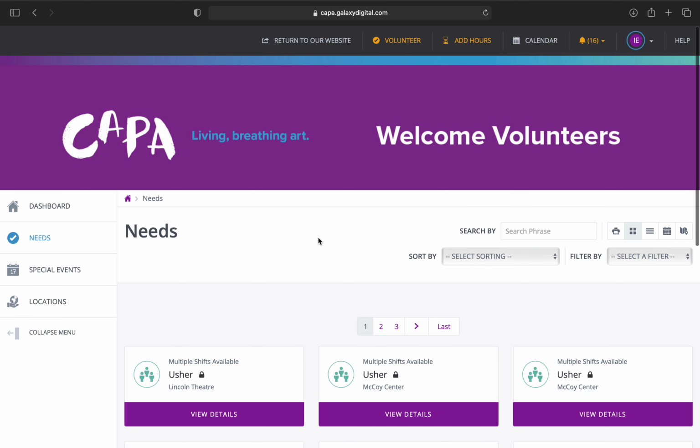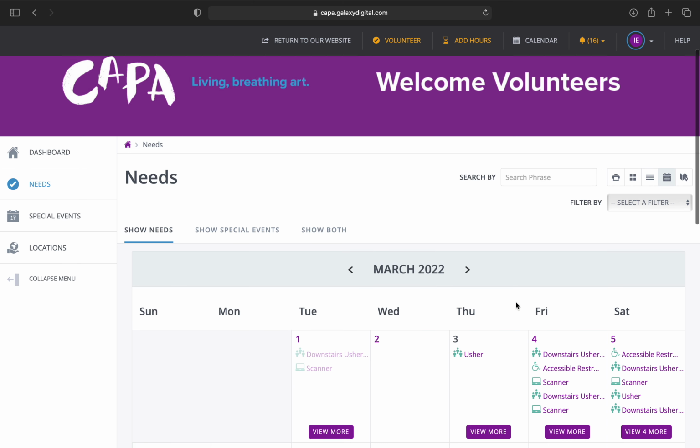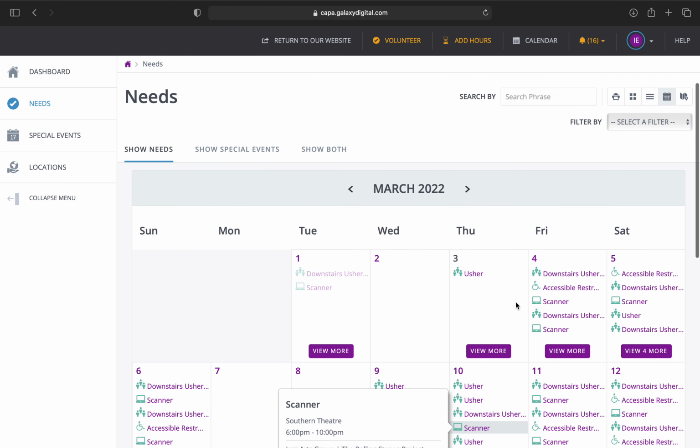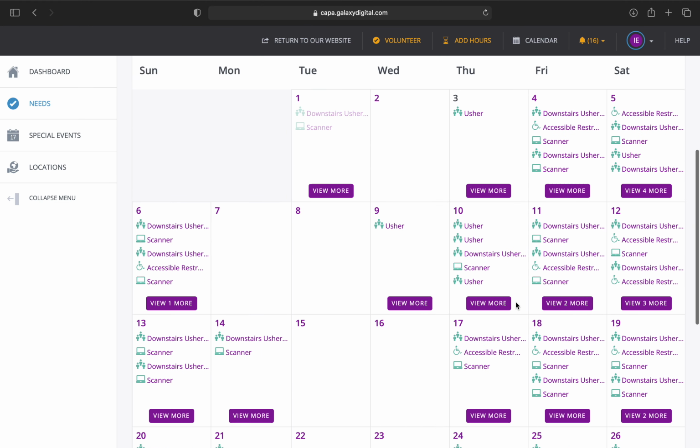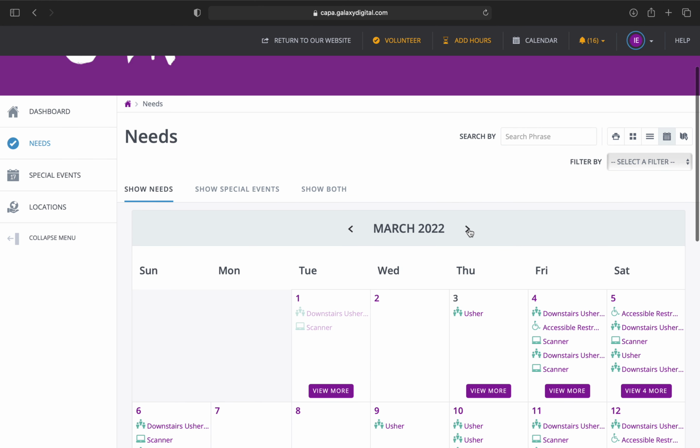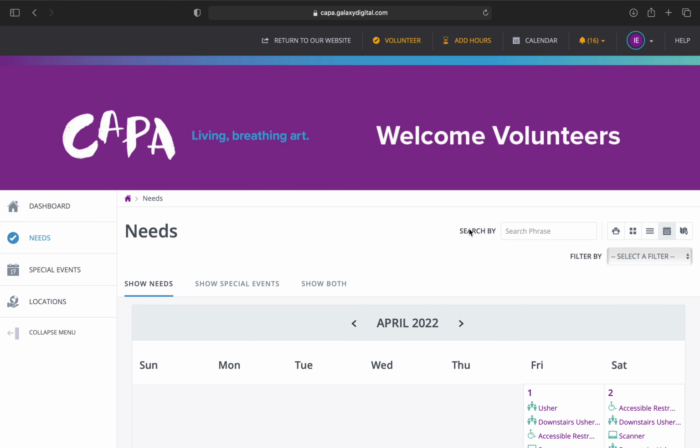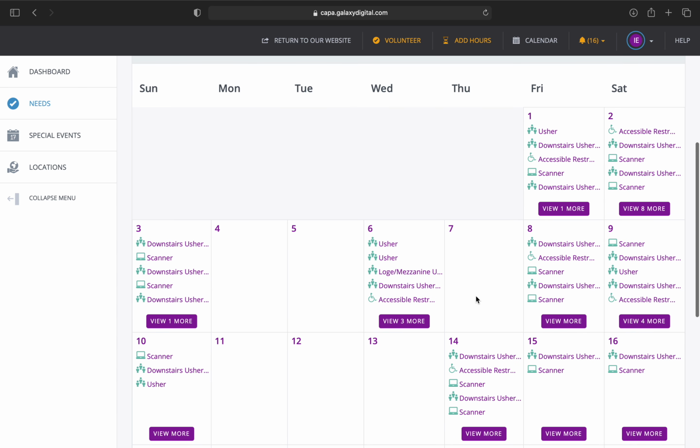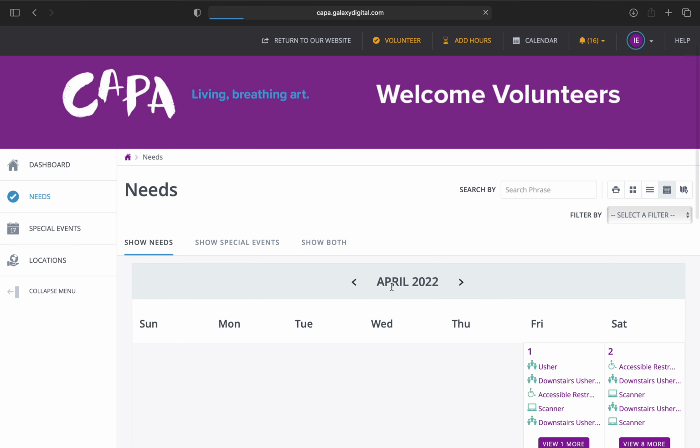So first of all, head over to this right-hand side and this little row of boxes with these little pictures. And you'll want to select the fourth one over, and you'll see it's titled the calendar view. So once I select calendar view, it's going to change the needs listed below and organize them by date. So you can see we can shift to different months and see what needs are on each day.